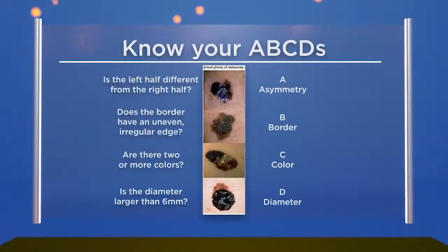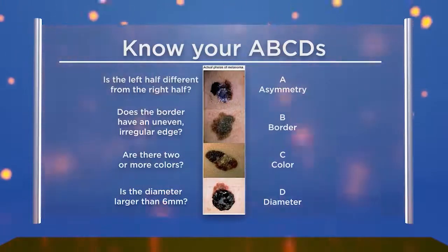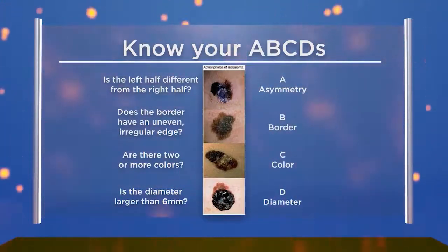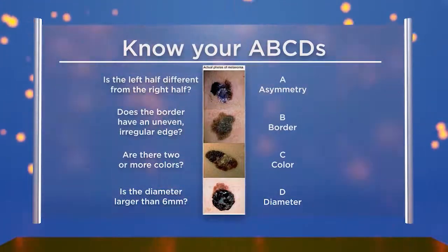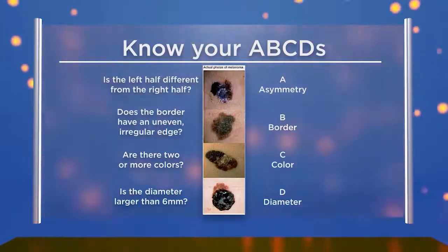In the case of melanomas, there are usually some changes in colors. You can look at moles and see if they've changed using the A, B, C, D, and E approach: A for asymmetry; B for border irregularity with scalloped or jagged edges; C for color changes, such as multiple colors or one side darker; D for diameter larger than a pencil eraser; and E for evolution or changing moles. For basal cell and squamous cell cancers, it's usually a shiny, pearly bump that is not healing.